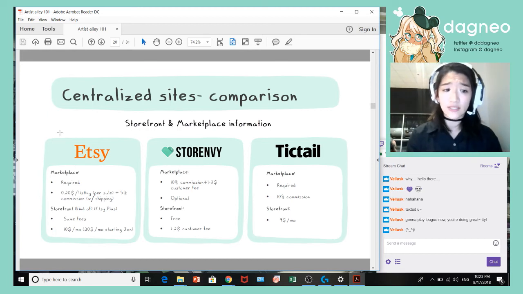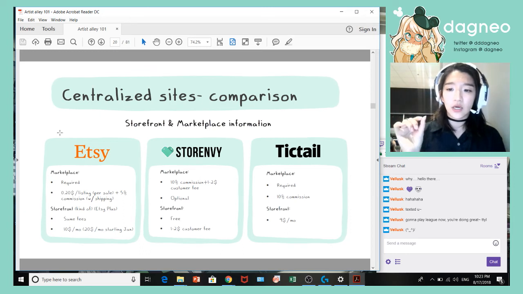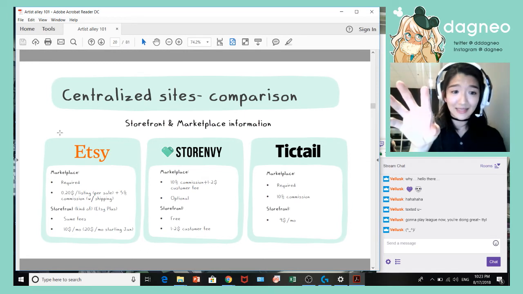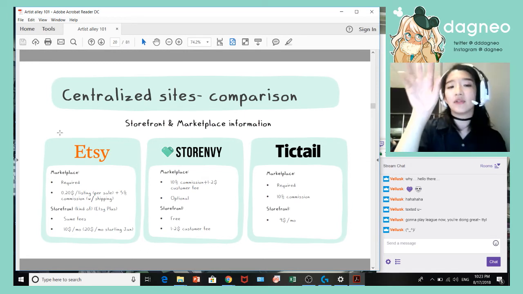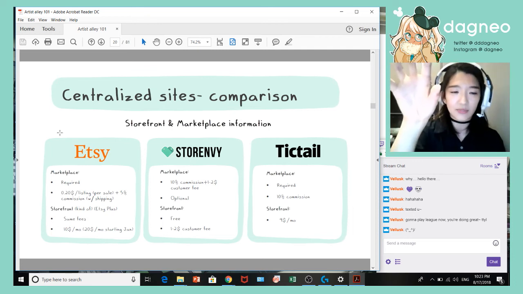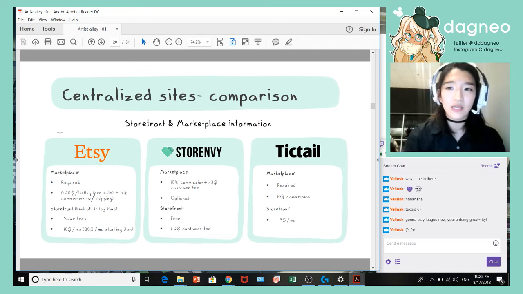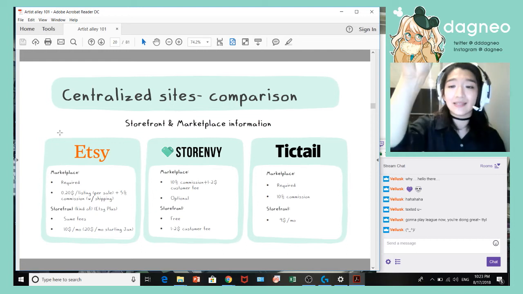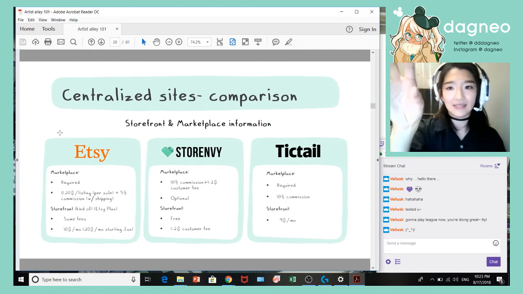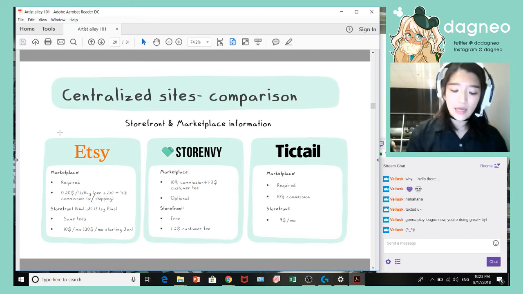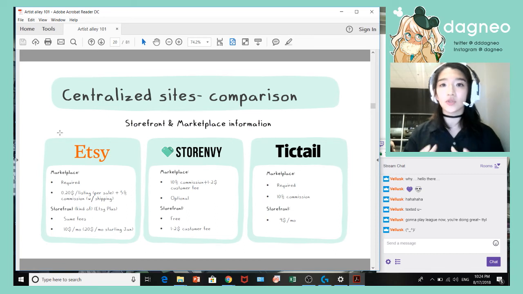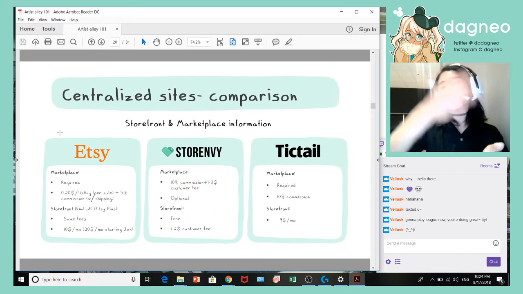In terms of costs, there's a 20-cent cost to posting a listing, and every time that item sells, even if you have an inventory of 10 items, you have to relist it, and that costs another 20 cents. On top of that, it takes 5% commission, and that commission doesn't come only from the cost of the product, but also from the product cost plus the shipping.